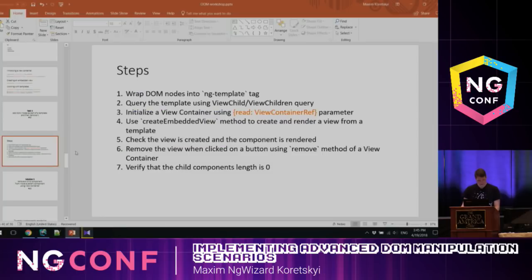Okay, so here's the steps. I want you to go through them now and ask a question if there's something that is not clear. Okay?